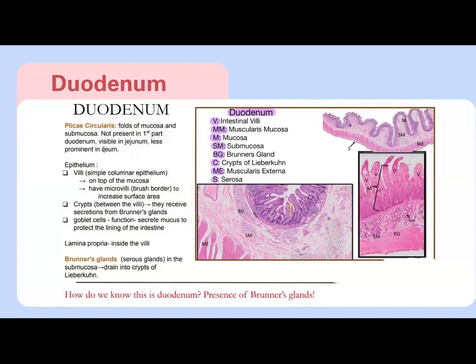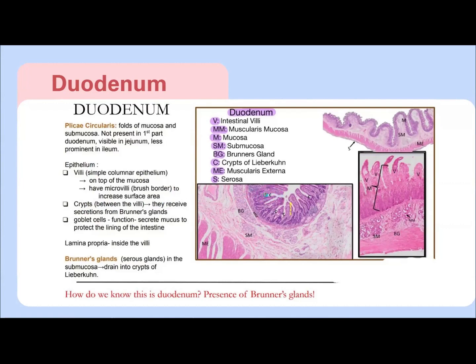Okay. Now moving on, the epithelium. Keep in mind that all of the intestines, both small and large, have simple columnar epithelium. We're now going to talk about the crypts. They are basically invaginations, or like, how do I say it, a valley between two hills. So you see the villi right here. There's a valley between them.